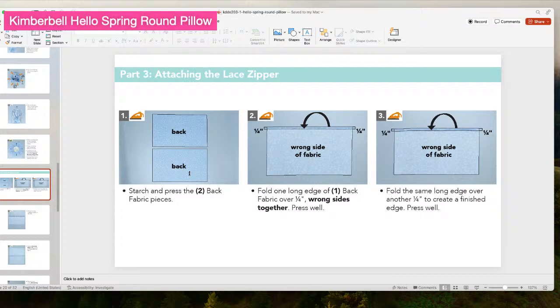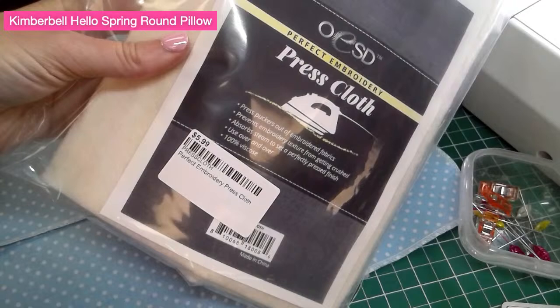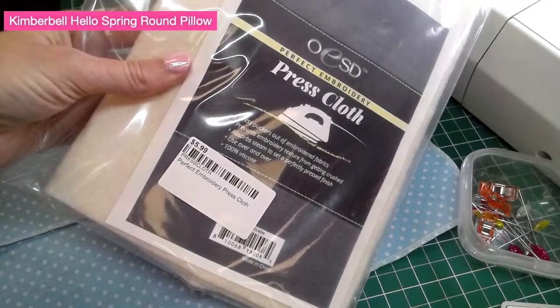This is the zipper. Okay, where's the OESD pressing cloth? Yes, let me show. Somebody asked about the pressing cloth. These are great. Yeah, they're only $5.99, worth their weight in gold. You can also press out puckers in embroidery sometimes.